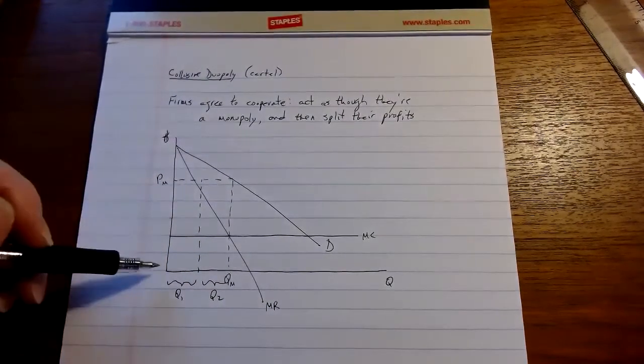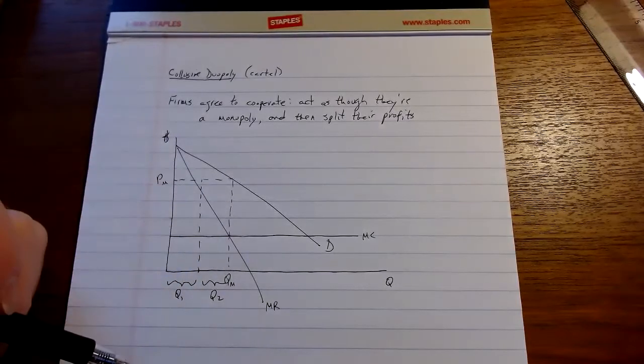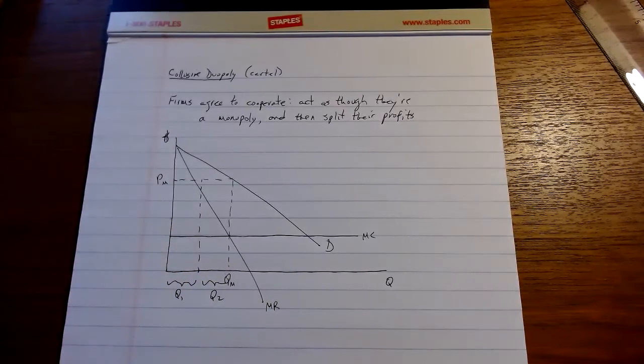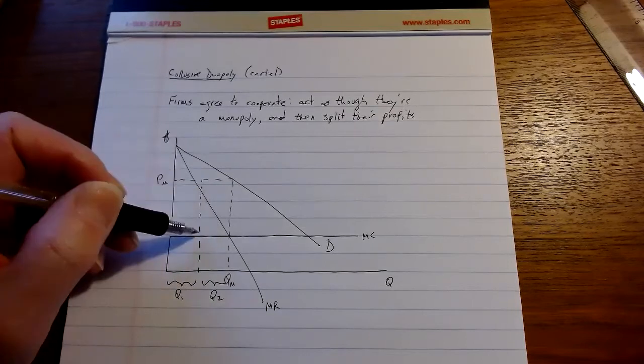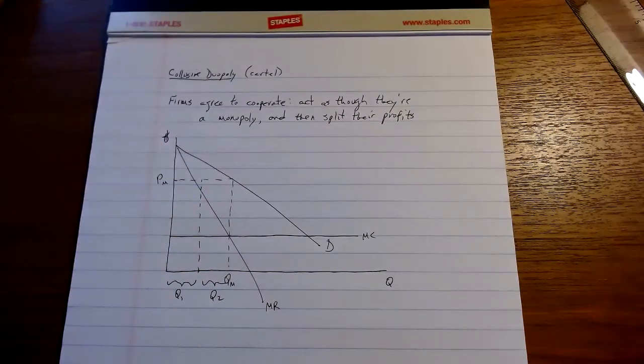Okay, and so we'll each sell the same quantity, we sell at the same price, we each earn the same revenue, we have the same costs, and so we each have the same level of profit. And in this picture, each of these rectangles shows the profit that a firm would earn.